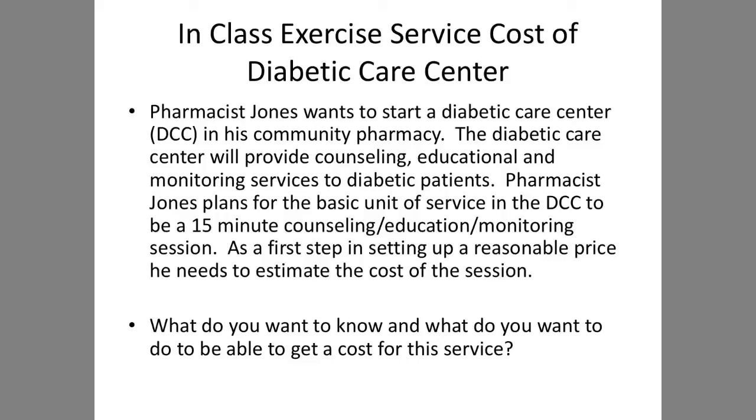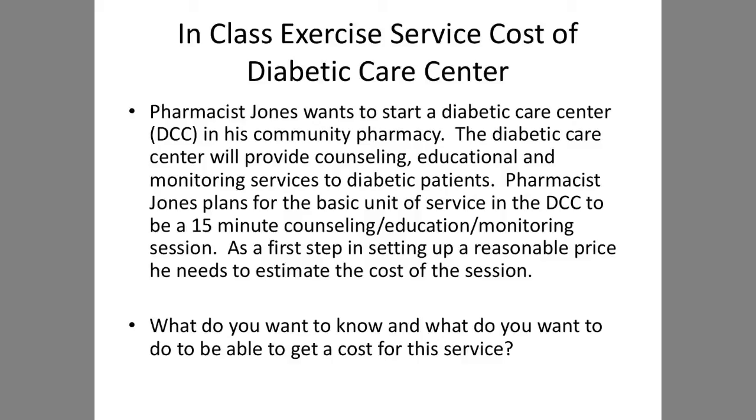This is a good exercise that comes from the Financial for Pharmacists book, talking about how you would evaluate the cost of a service. And so here's an example. Pharmacist Jones wants to start a diabetic care center in his community pharmacy. The Diabetic Care Center will provide counseling, educational, and monitoring services to diabetic patients. Pharmacist Jones plans for the basic unit of service to be a 15-minute counseling, education, monitoring session. As the first step in setting up a reasonable price, he needs to estimate the cost of the session.